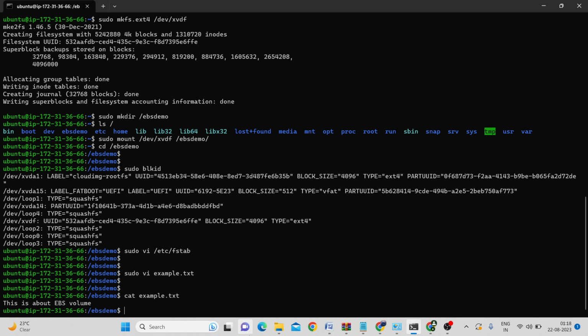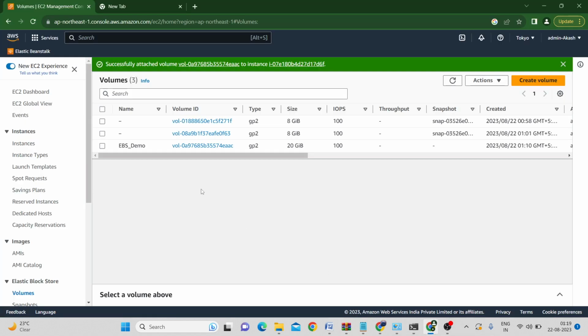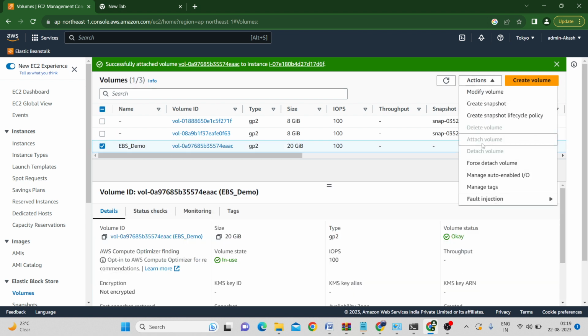What if I delete this instance? In the normal scenario, all your file system would also be lost along with instance one. But what are we going to do? We will be mounting this volume into our instance 2, and we will delete instance 1, and check whether it is available over there or not. For now, if I go to Actions, right now you are not getting the option of attach volume. You cannot attach because it is already attached to one of the instances.